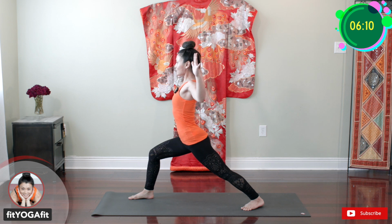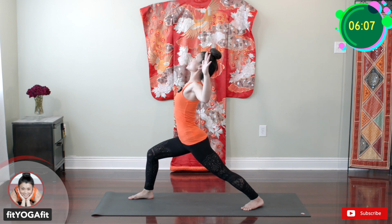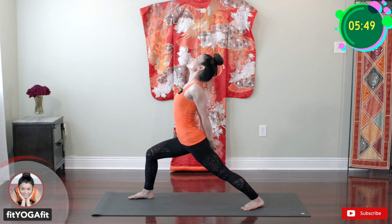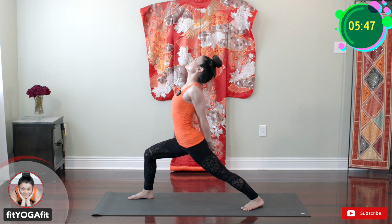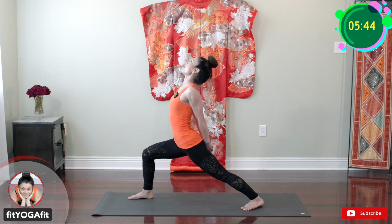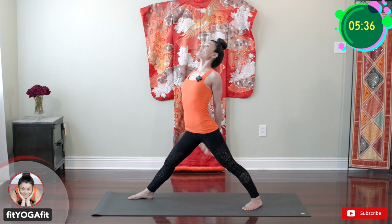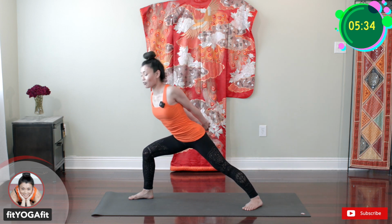And slightly back bend and look toward the sky. 5 breaths. And now bring your arms behind, interlace your fingers. After 5 breaths, straighten your knee and slightly look toward a 45 degree angle. And inhale, open your chest and bend your knee. Exhale, forward fold.